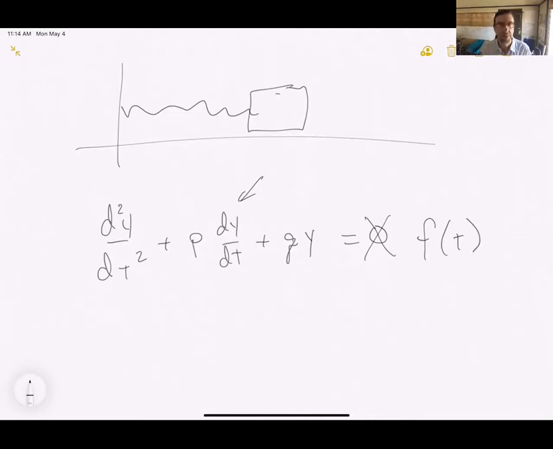Or that function could be a periodic function. So you're just periodically giving that mass a little kick, okay? If this were a mass on a pendulum, you're just giving a little kick each time, okay? And then we can ask, well, how does that affect the solutions? What happens there? And we haven't learned very many techniques at all for non-autonomous systems, right?